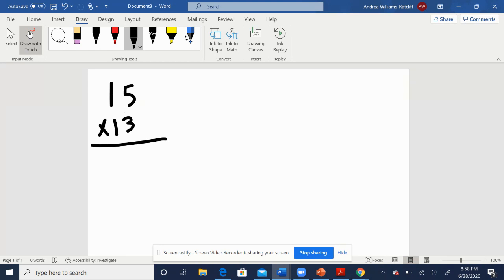Well, most of them would start out with 3 times 5 is 15, carry the 1, 3 times 1 is 3, plus 1 is 4. Then they would say, okay, now we have to scoot over. They have no idea why, but they would say 1 times 5 is 5, 1 times 1 is 1, and then we add. Now, why on earth do we add when we're trying to multiply? Nobody knows that either. But if we have 13 times 15, altogether we have a product of 195.